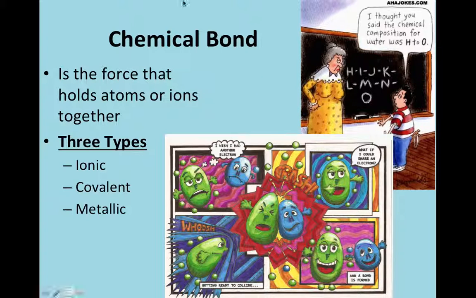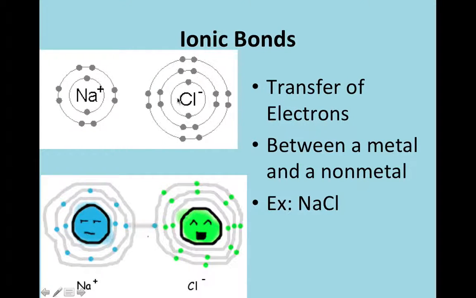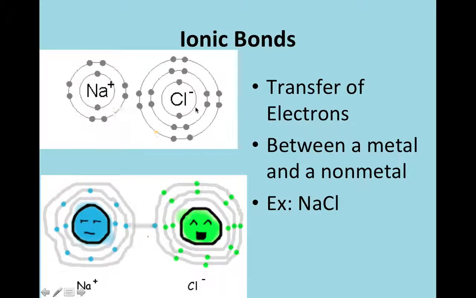All right, so we're going to start first of all with chemical bonding. And with chemical bonding, basically it is a force. A bond is a force that holds 2 or more ions or atoms together. And there are 3 types of bonds we're going to talk about today. The first one's ionic. Then you have covalent, and then you have metallic. So we're going to take each one step by step. The first one's ionic, and with ionic, basically one gives up and one gains electrons.